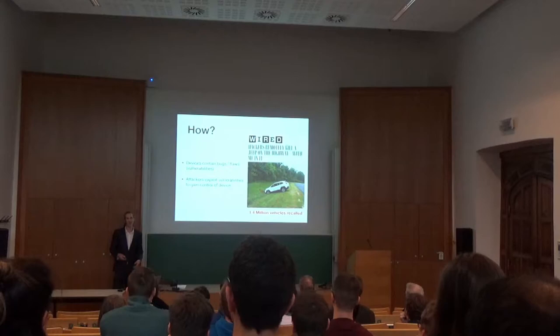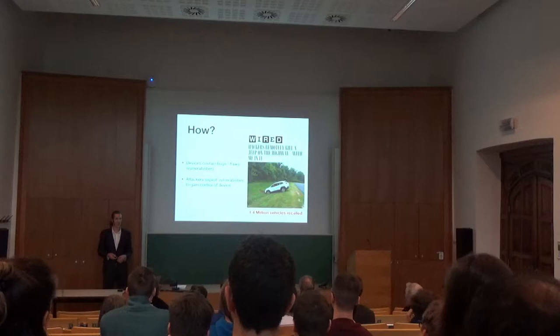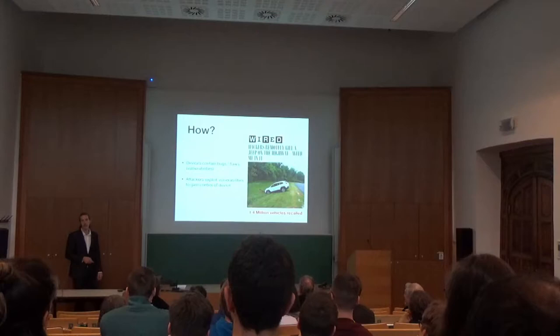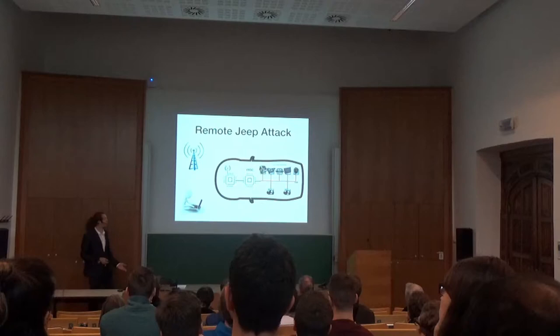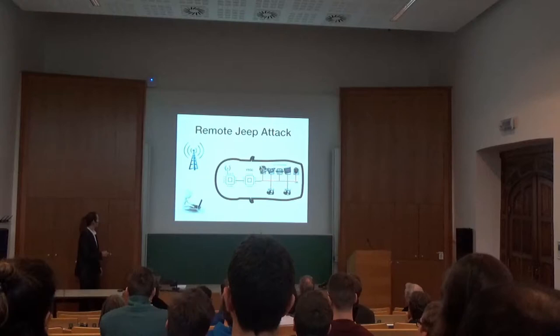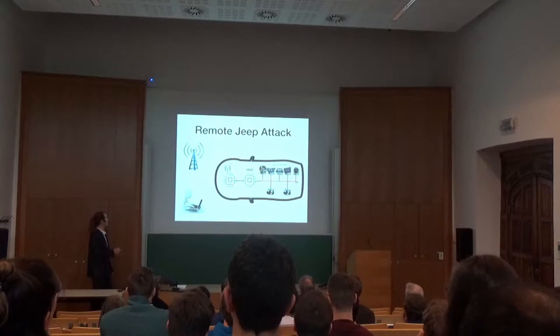Here I show an example of a vehicle that has been remotely killed while it was driving on a highway with a reporter inside. This is in 2015, and it led to the recall of 1.4 million vehicles. This vehicle was connected to the Sprint cellular network — one of the microcontrollers on the vehicle was a multimedia microcontroller connected to that network. An attacker connected via cell phone to the Sprint cellular network and could gain control of this microcontroller. There were no safety or security measures in place, so it was rather trivial to connect, but the attacker could only change the radio volume and channels at first.